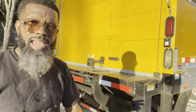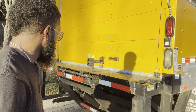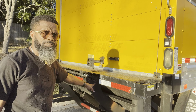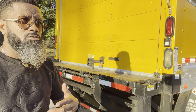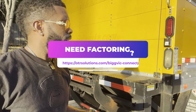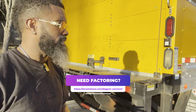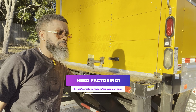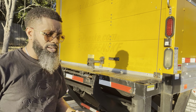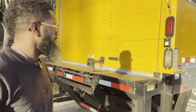And if you're looking at lift gates or wondering what type of lift gate you need on that truck, get you a tuck under lift gate. This is what Amazon recommends. If you plan on doing Amazon Relay, to save headaches and problems when you get out to the facility, get you a tuck under lift gate. Make sure your lift gate is a fold under, tuck under lift gate. That is one of their recommendations.